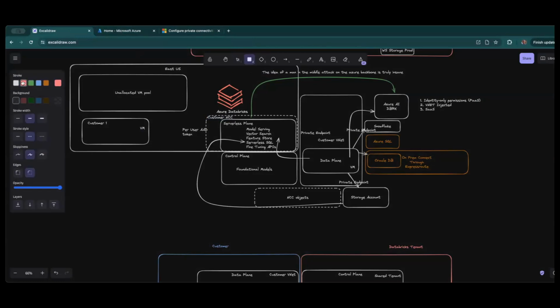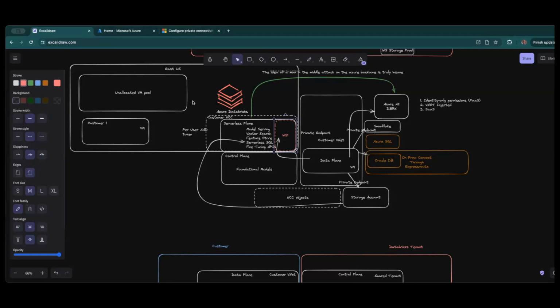Maybe I can just label this workspace one. Actually, I like the dotted lines for this. That makes sense. Workspace one is now associated from a serverless plane to this NCC, right? You can attach multiple workspaces to the same NCC. And then there are networking policies, both subnet-based and private endpoint-based, to allow different services to talk to Databricks.